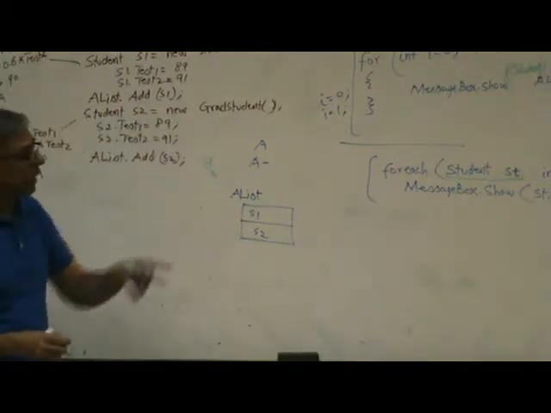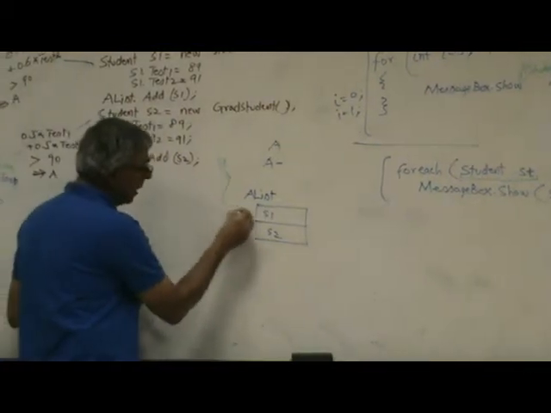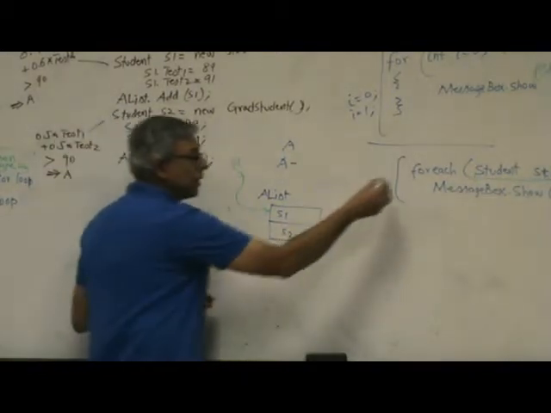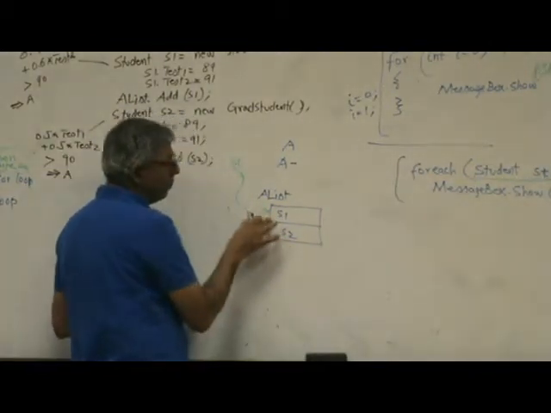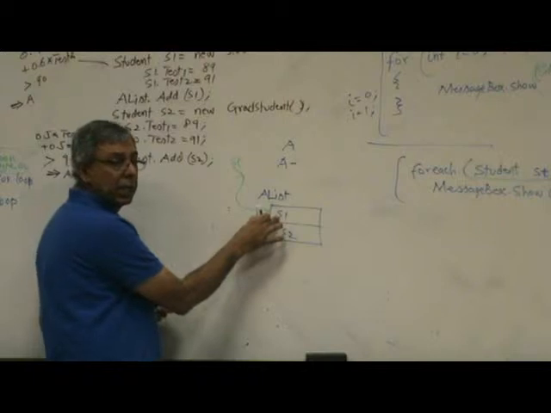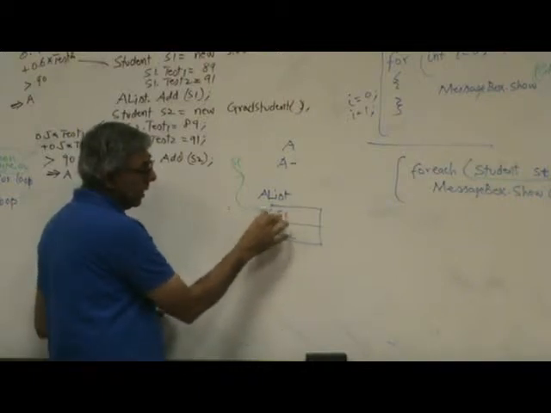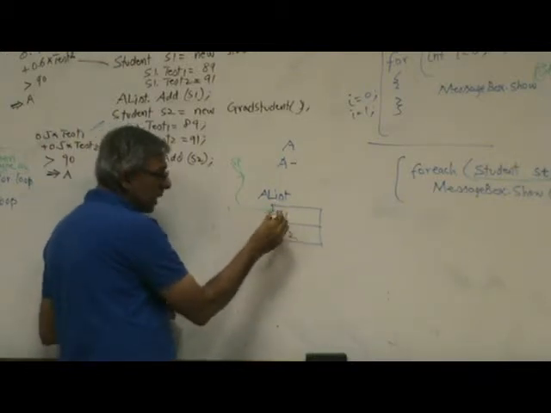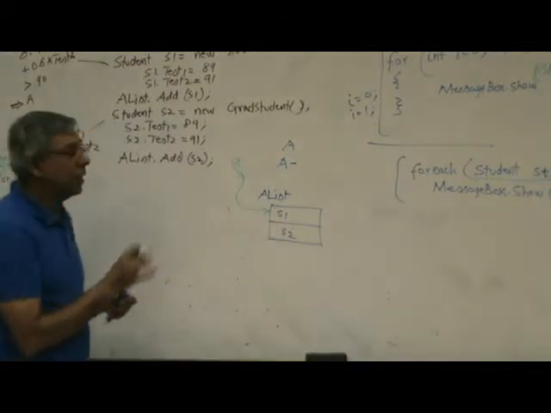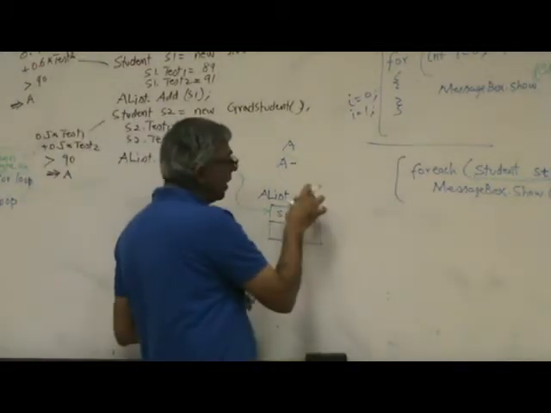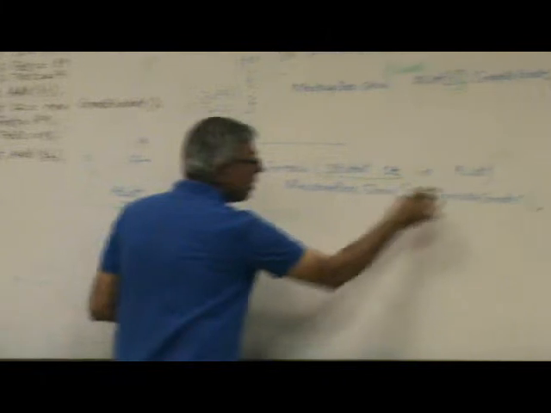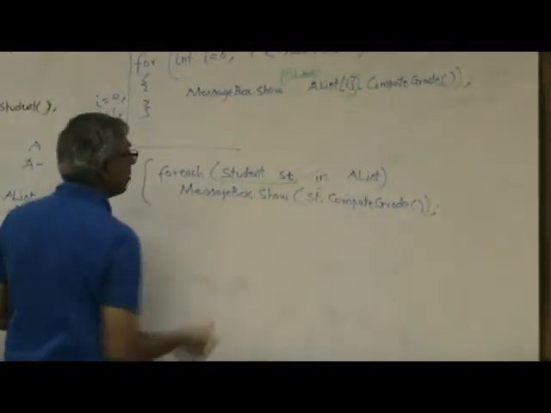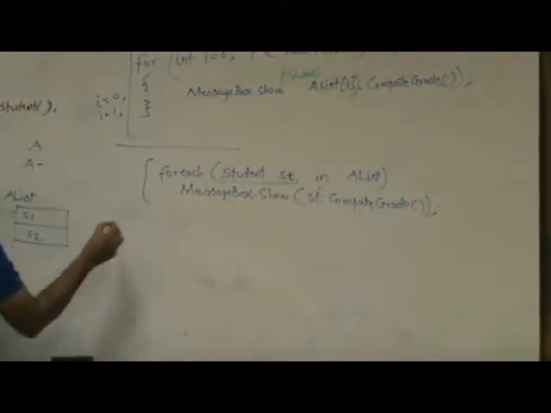We are creating a reference called st, capable of pointing to a student. Once we say st in a list, very first time through this loop, it will point to the first element. Is this a student? Internally, yes. Even though it's stored as an object, internally it is a student, right? It will call the compute grade and it will print out just like before an A.